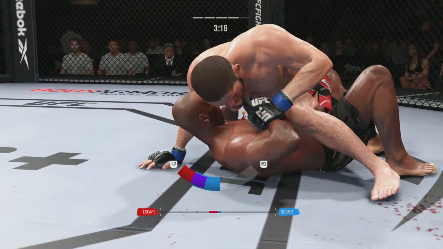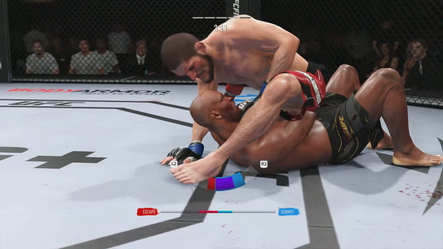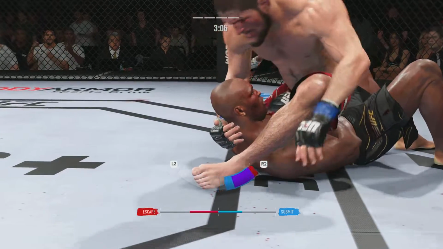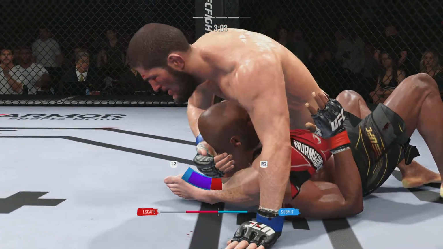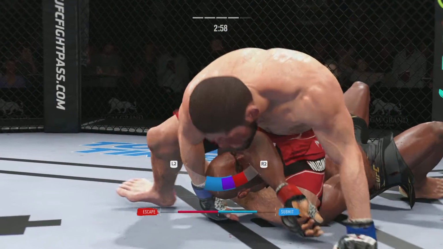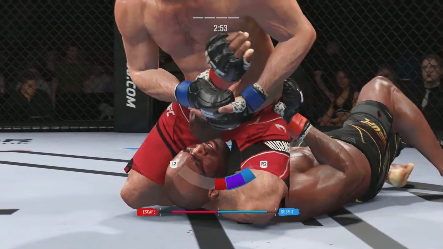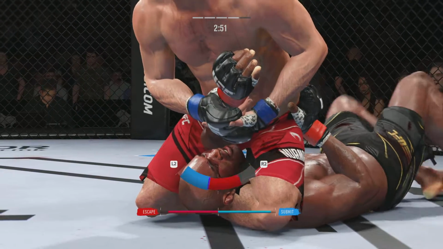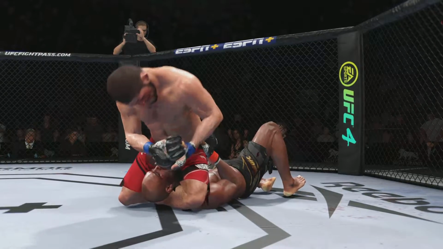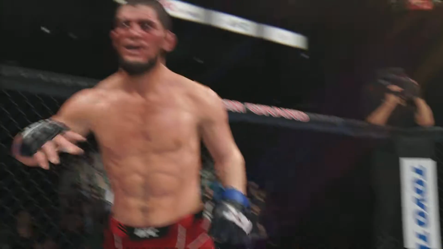Nurmagomedov's trying for a submission here. And attacking armbar. Oh, we're getting a finish here. Now he falls back into the finishing position. And that will do it. He's done, he's done. What a performance.